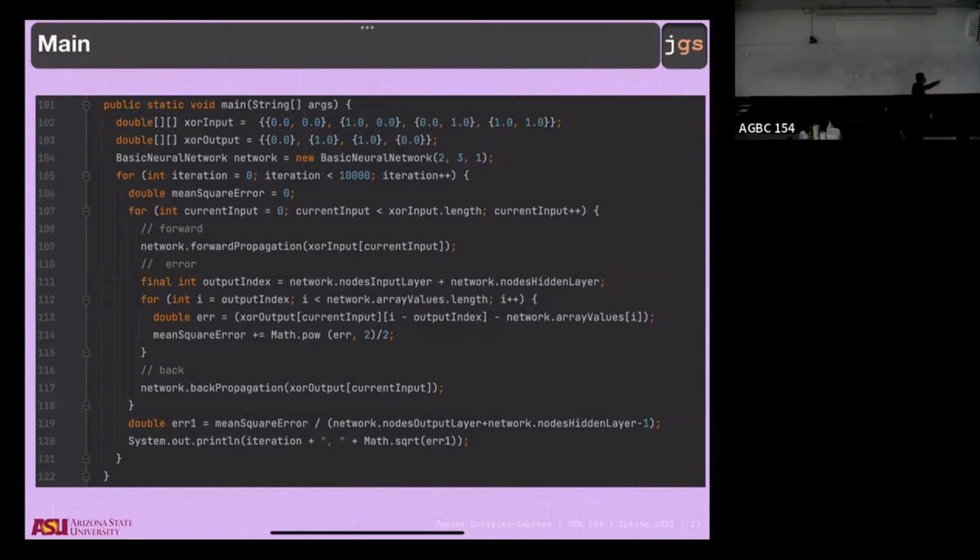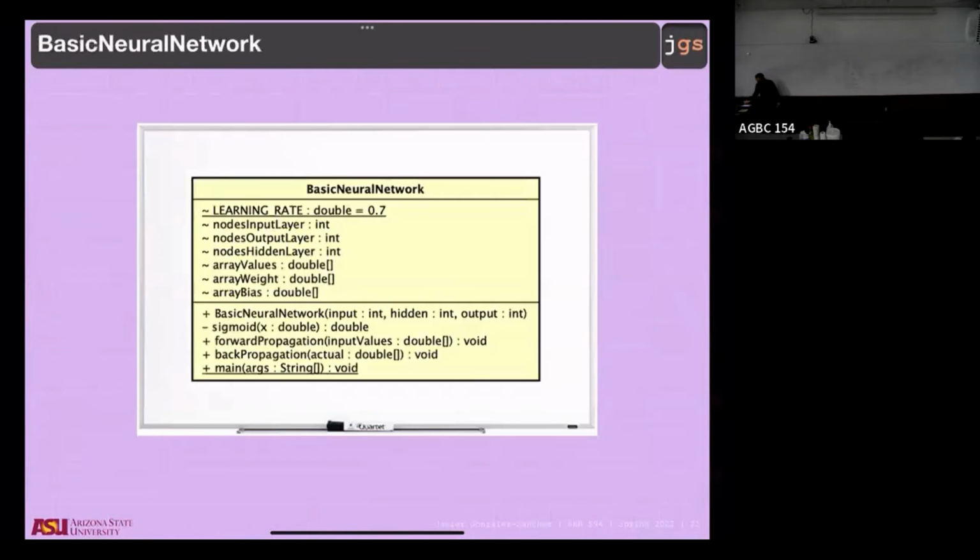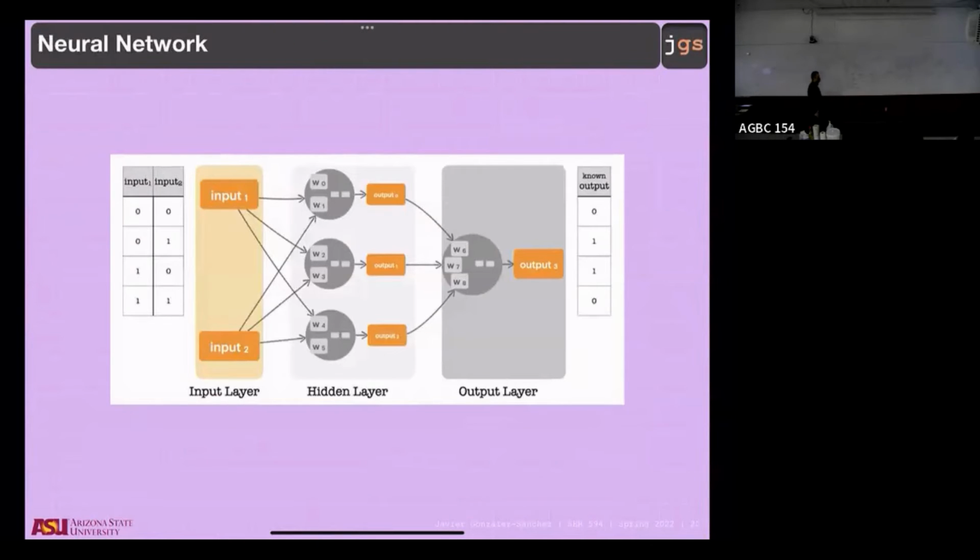My data sets are at the top. Array. You know what is the simple example that you're going to find to explain neural networks? The hello world for neural networks is this neural network that is going to train the computer to identify the XOR. It is going to tell the computer that 0 and 0 should give 0 as the output. 2 inputs, 1 output. That 0 and 1, the output should be 1. 1 and 0, the output should be 1. 1 and 1, the output should be 0.